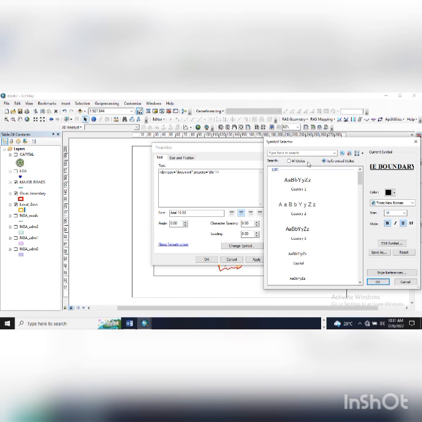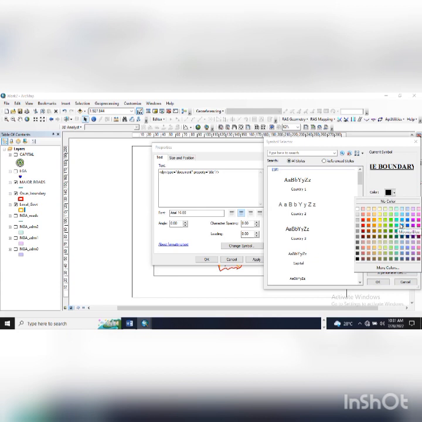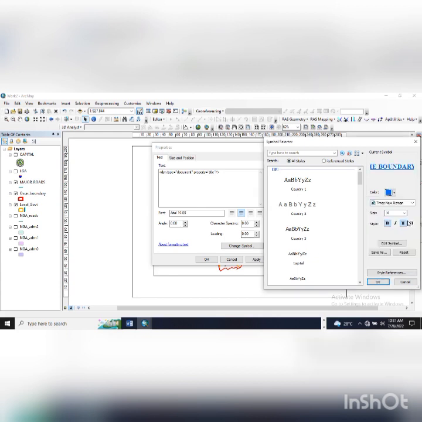Reference style, all styles. Okay, so should we change the color? Let's change the color to look bluish. Let's see this. What is this edit symbol about?